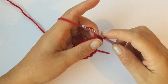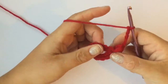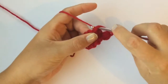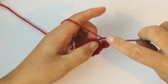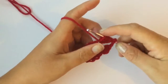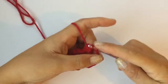And then you are going to chain 5. 1, 2, 3, 4 and 5. Now skip a single crochet and into the next stitch do a bobble stitch. So wrap your wool around your hook and insert it into the second stitch, skipping 1, and pull it up. Wrap your wool around your hook, and that's twice. Wrap your wool around your hook 3 times, and last but not least 4 times, and you should have 9 loops on your hook, and then just pull your wool through all of the stitches.